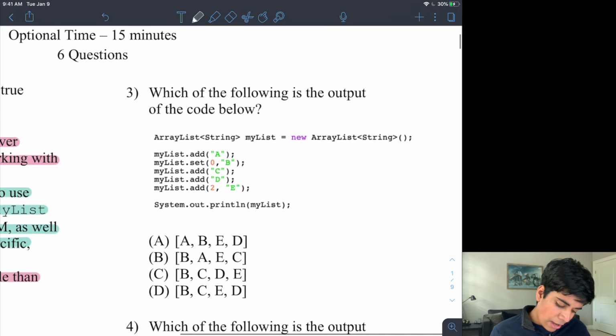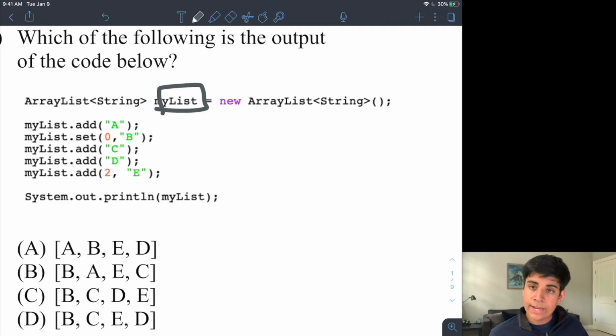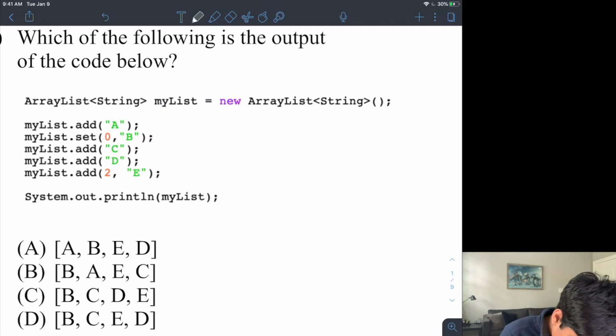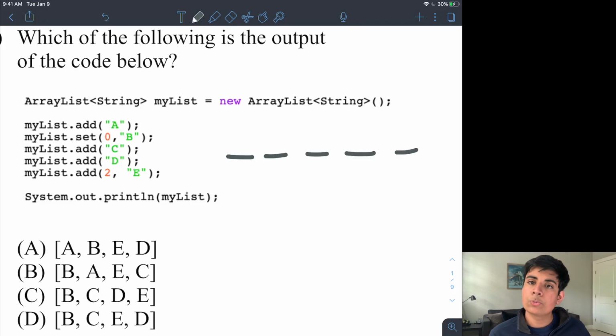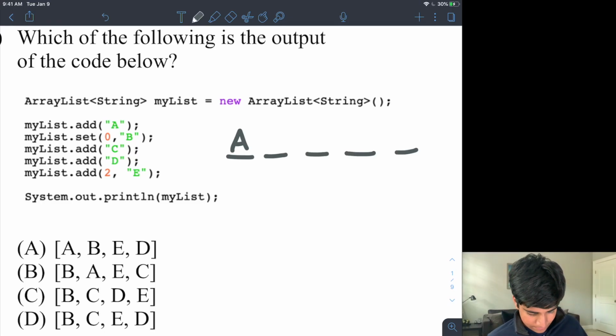Number 3, what is the output of the code below? I create a new string ArrayList, and the first thing I do is add. I'm going to add some lines here, so that I can visualize what my ArrayList is going to look like as I'm doing these operations. The first thing is myList.add("A"). So I first add A as my first item.